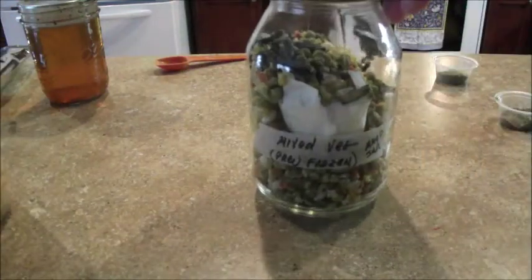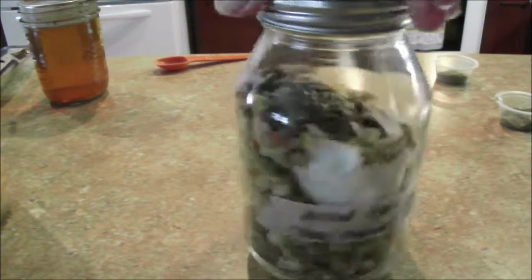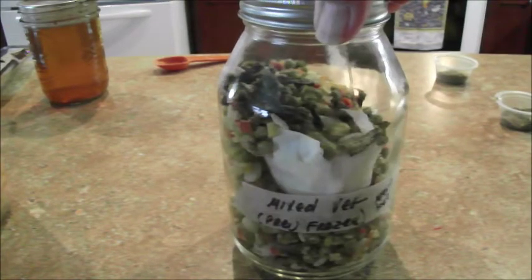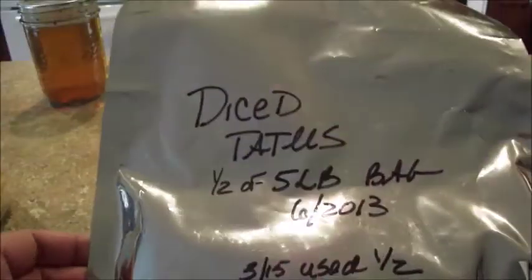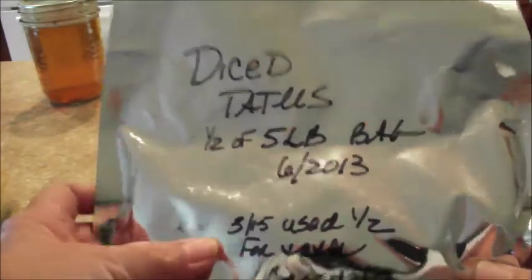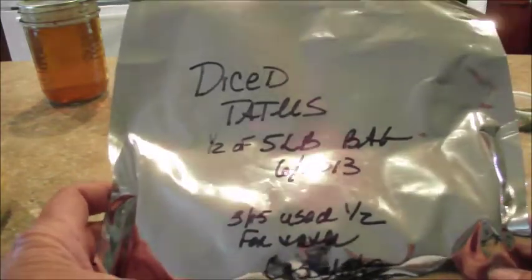And I love to take frozen mixed vegetables and dehydrate them and then store them in this little mayonnaise jar and just keep adding to them. And I'm going to use that for my peas and my carrots. But I don't have any potatoes in there. So I'm going to open one of my dehydrated diced taters. This was a 5-pound bag in 2013, but in March of 15 I used half for tater casserole.